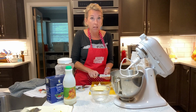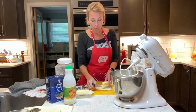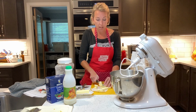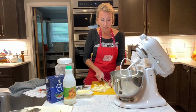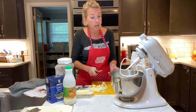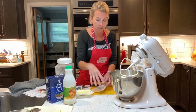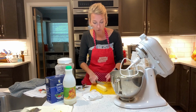So what we're doing right here, I guess I should move my bowl out the way so y'all can see. I'm cubing my butter so that it will go down into the flour real well. And I don't normally cube. I normally just shave it off the end of the stick, because I'm not usually this precise. But since you people keep watching these videos, I don't know if one of you is going to be a producer for the Food Network or something. They're gonna want to see some precision. So obviously we're a very precise Southern kitchen over here. That was stick 1. Let's do stick 2.